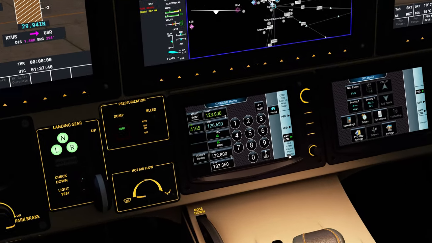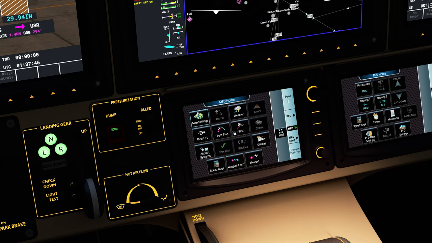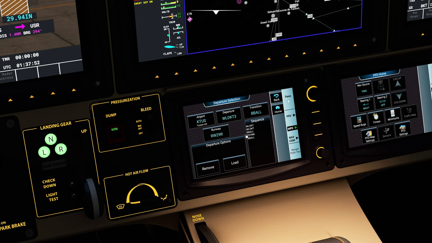But one thing we are going to have to... International Information Juliet, 253 Zulu. Shut up. I did not tell you to do that. All right, let's go to procedures. We're going to do the Wildcat 3, and we're going to change our departure. Yep, that's what I thought. You're going to change my freaking flight plan, dude.